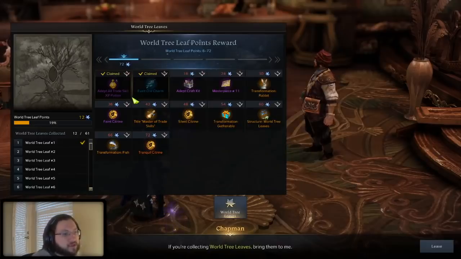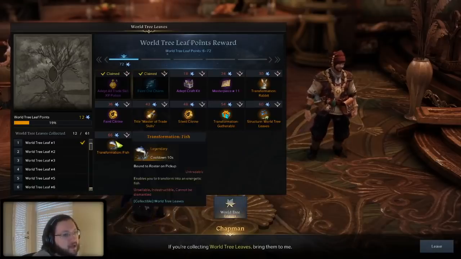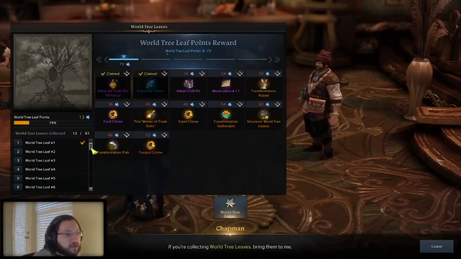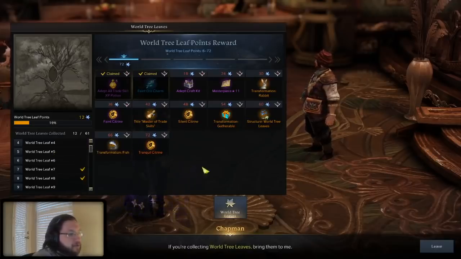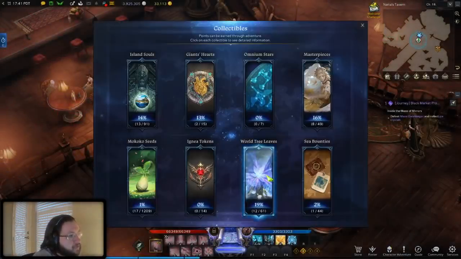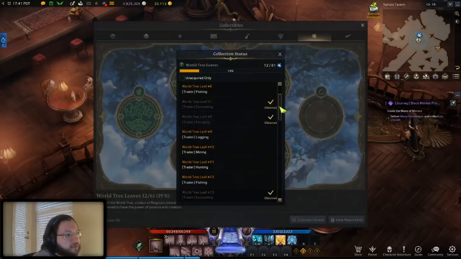Now, the World Tree Leaves are still a collectible, and they still have the same rewards that other collectibles in the game have. There's a whole bunch of them. But they don't work where there's a specific location or area to get the World Tree Leaves. The way that they work is each one is still numbered, but if you go back to the collectibles info and you go to World Tree Leaves, you can actually see here the particular trade skills that are going to be required in order to get these various World Tree Leaves.